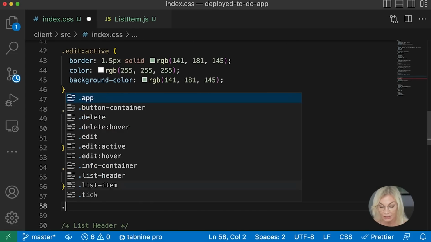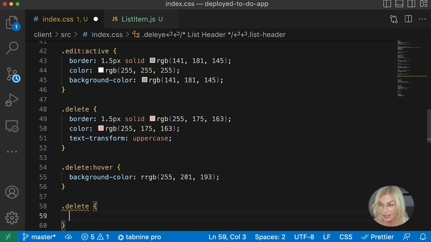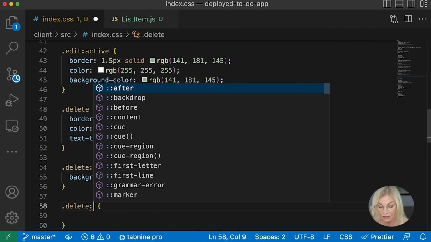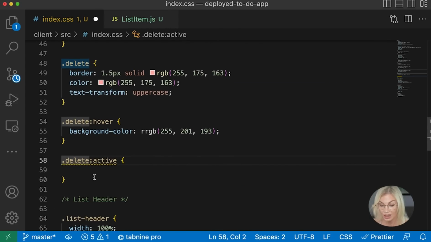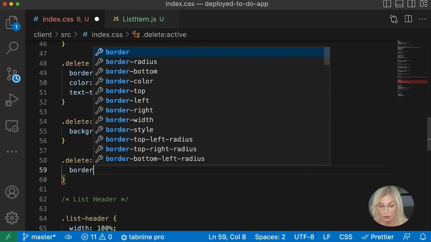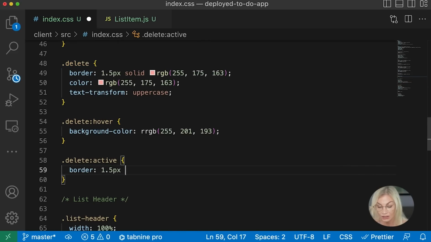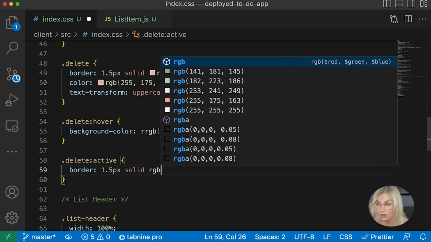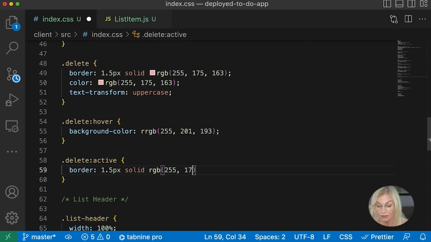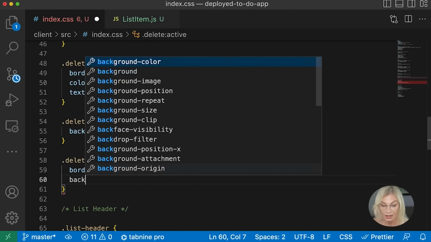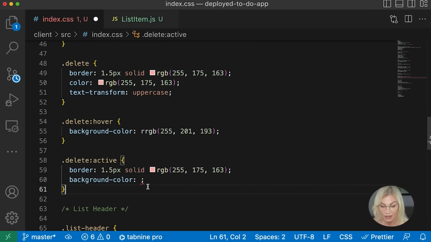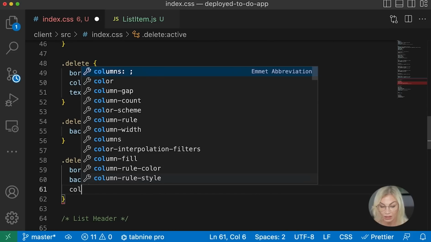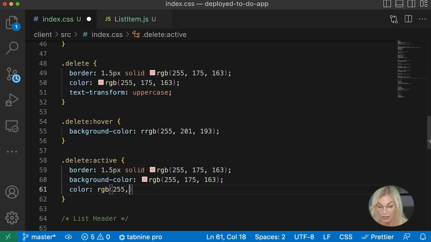And once again, I'm going to grab delete and say that if we actually click on anything with the class of delete, well then I want to add a border, 1.5 pixels, solid, RGB 255, 175, 163. Okay, great. And just add a background color. That's essentially the same. So I'm going to choose that and then make sure that the font is white. So RGB 255, 255, 255. So just the same as before.